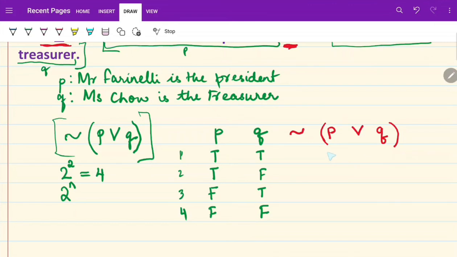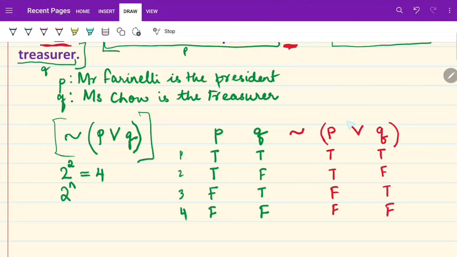All right, so in the next step, first we have to work with brackets. Whatever is within the brackets needs to be evaluated first, right? So I'm going to list all the P values, T, T, F, F again, all right? So it's going to be T, T, F, F for P, and Q was T, F, T, F, correct?